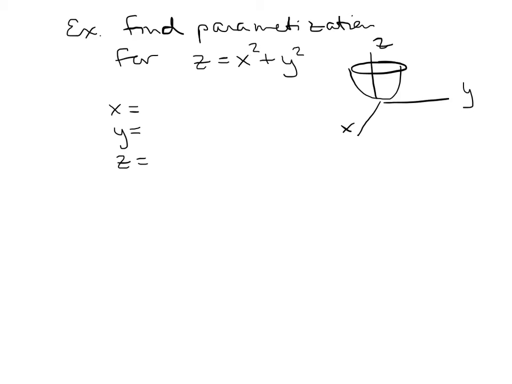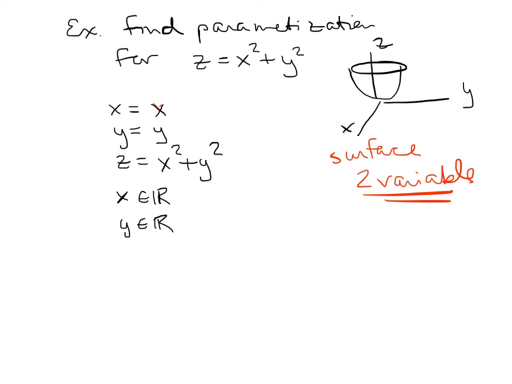Now, this is now a surface. So because it is a surface, because it is a surface, we want two variables. So whatever we have in here, whatever we have for those x equals, y equals, and z equals, we want two variables. Now, there's two different ways we can do this. So here's a really simple one. x is x, y is y, and z is x squared plus y squared. It works. It's very simple. Two different variables, x and y. We have a parametrization, because we've got an x equals, a y equals, and a z equals. And we can define x would then be everything, and y would then be everything. And that would be it. So that's one way where you can do this.